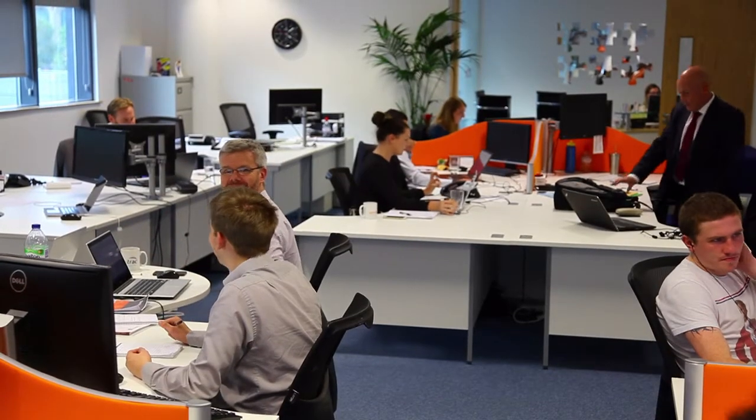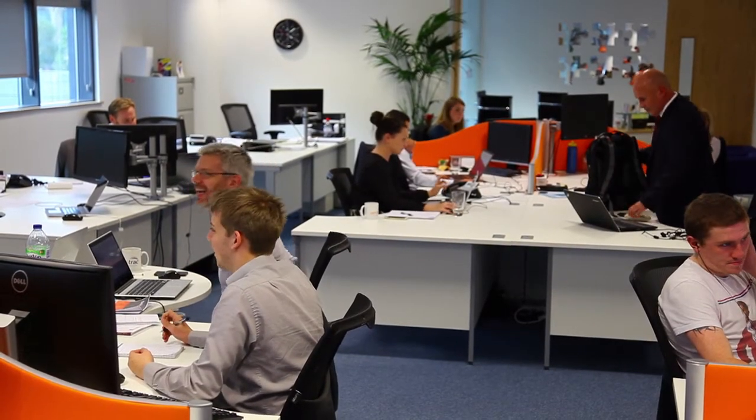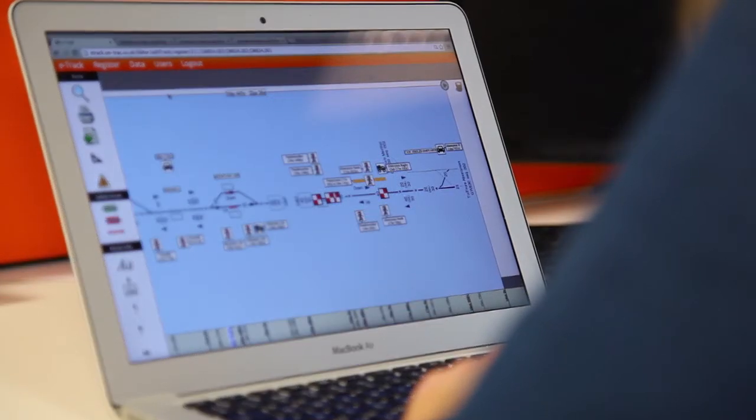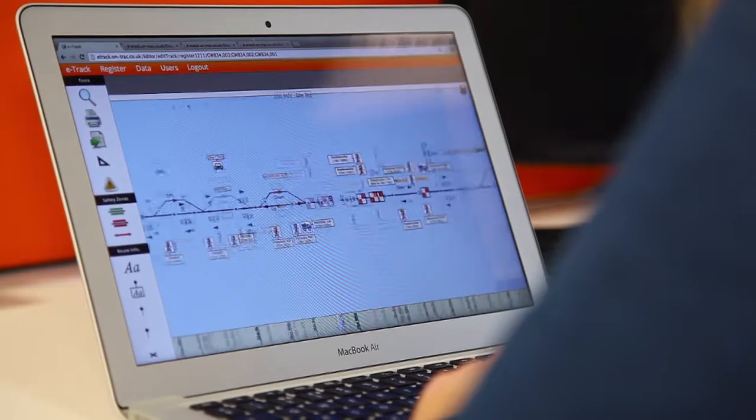So in this particular instance, what would happen is a trackside worker would use a tablet which has access to the eTrac software, so they'll be able to pass that information onto the depot, and that information would then play back so anybody else coming into the area would know that there was a hazard.